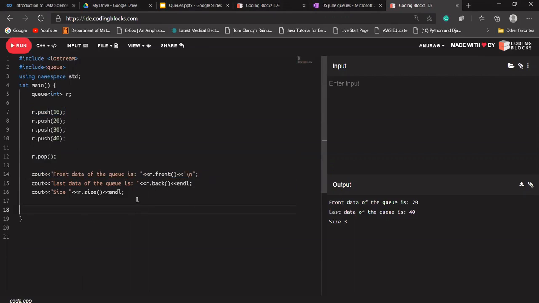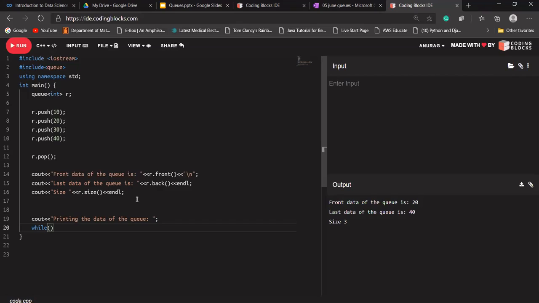Let's say I want to print the data. Cout printing the data of the queue. Okay.